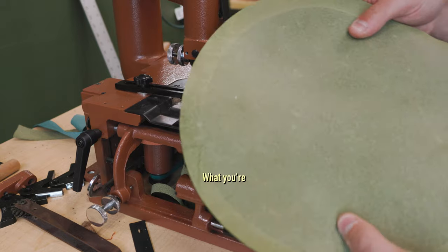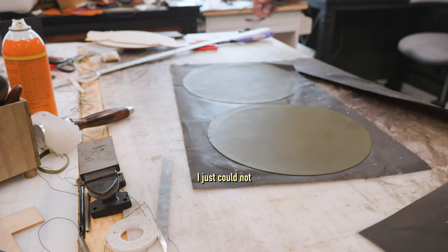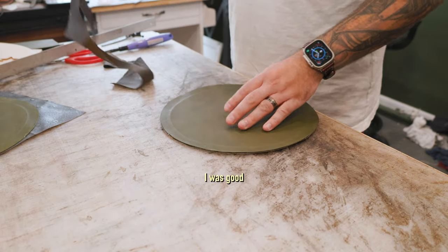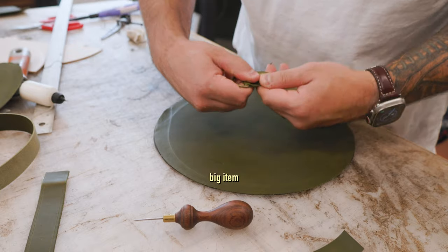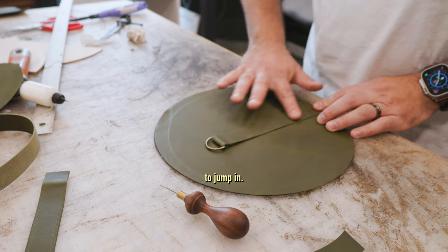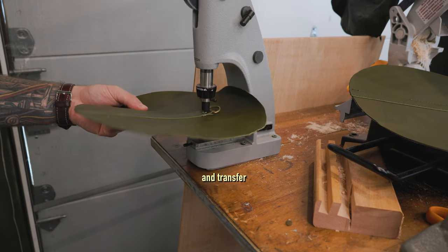Here what you're looking at is the gussets. This is really what made bag making and duffel bag making in particular so daunting to me. The gusset situation - I just could not wrap my head around it. It would almost get to the point where it would stress me out so much that I kept kicking the can down the road because I just wasn't sure I was good enough. Imposter syndrome was real for me when it came to bag making, and I got over that when I started making totes really frequently - they're a pretty big item at my shop. Finally, I just bought duck cloth to test out so I didn't have to waste a bunch of leather. I used duck cloth to prototype, got the sizes and dimensions right, and finalized everything through duck cloth before transferring that template onto leather.